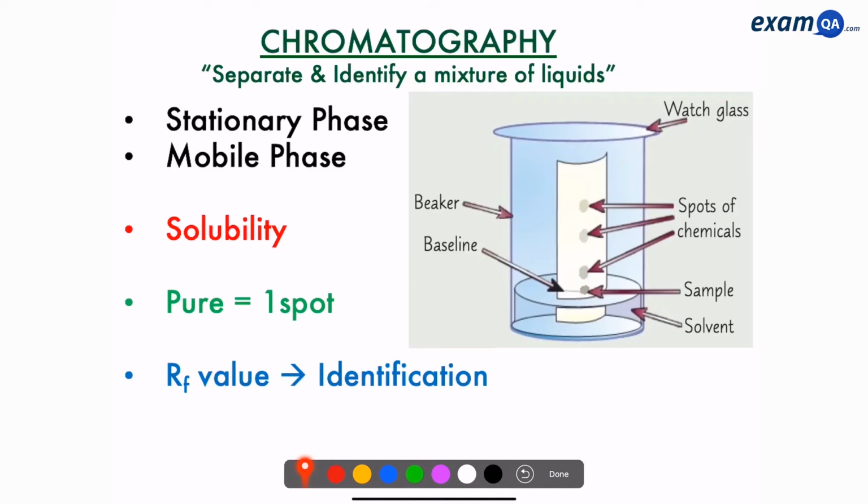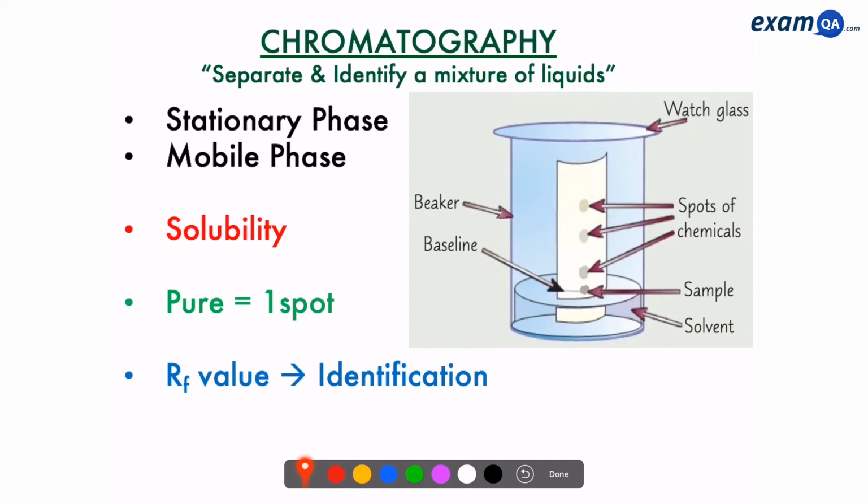And the reason behind that is because the ones that move higher are more soluble in the solvent. So they are more attracted to the solvent than to the paper. So as the solvent moves up, they're going to be like, yeah, we're going to come with you as well. So they're basically going to move up. But some of the spots do not move as high. And the reason behind that is because they prefer the paper more than the solvent. So as the solvent moves up and says, come with me, they're like, no, we prefer the paper. Okay, so the reason they separate is based on their solubility.